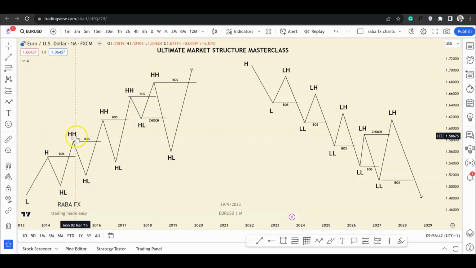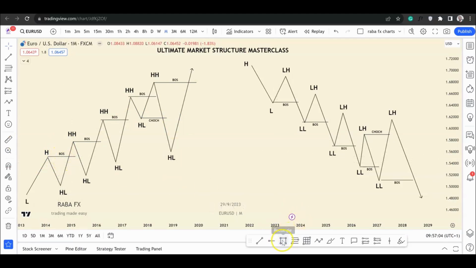From this low, it pushed higher to create a higher high. Higher high in the sense that it is higher than this high. Then a pullback, higher lows, you get the gist, higher lows and so on. Price moves up. In this case, how do you trade this? When the market breaks, this is BOS. BOS simply stands for break of structure.